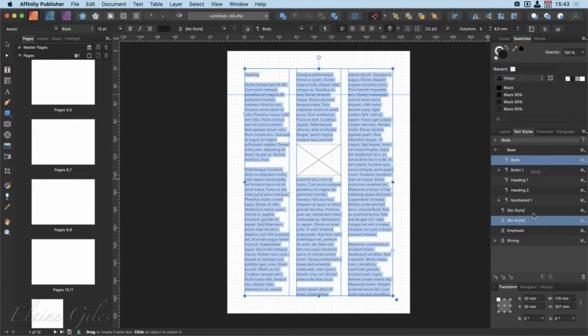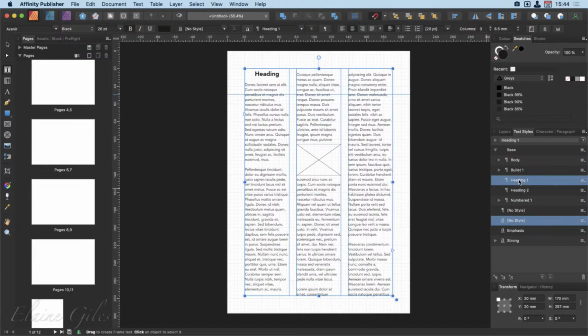And then the other styles are exceptions to the base style. So for instance, this heading, that would need to be an exception to, well, it doesn't even need to be the body style, does it? It needs to be a heading style. But it would be nice if it took from it some of the information. So if I apply that, it's centered in the column, but it has taken the font of Avenir. I don't think I would particularly want a heading one that looked like that. I would probably want it much bigger, but the principle is there.